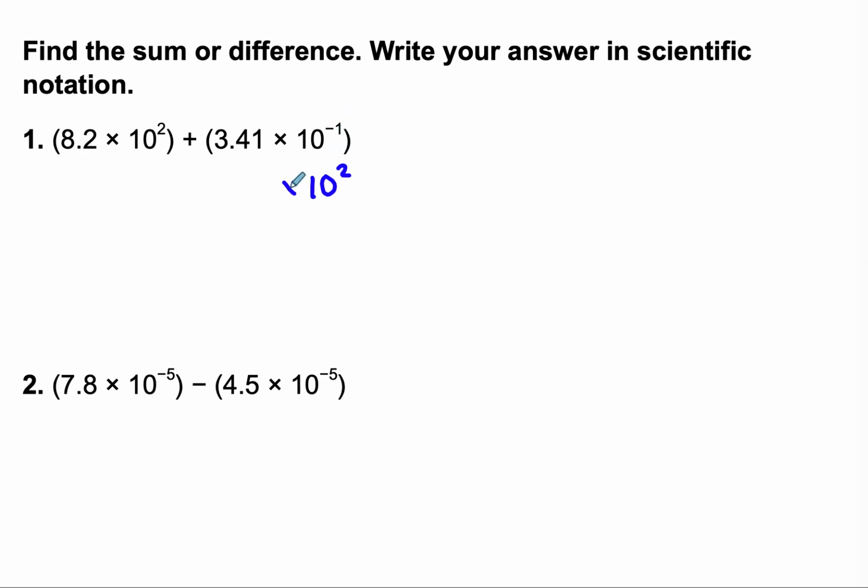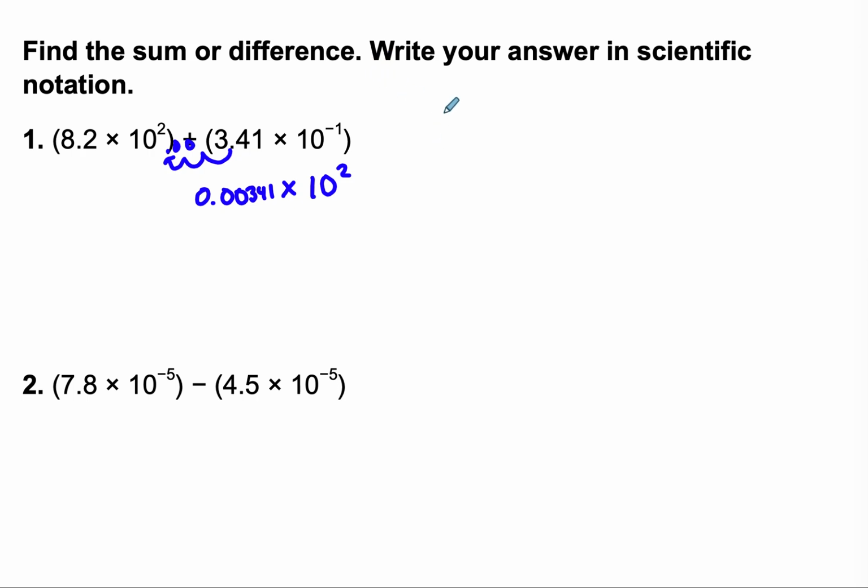So that means I'm moving my decimal 3 places, and since my exponent's getting bigger, my first number is getting smaller. So I'm going to move it 1, 2, 3 places over. Okay, that's going to make this first number 0.00341. Okay, now I have my numbers so that my exponents are the same.